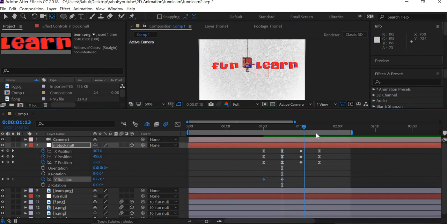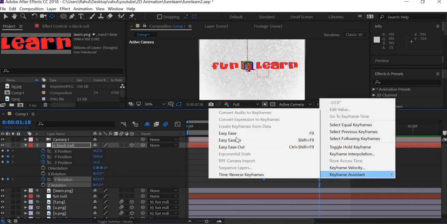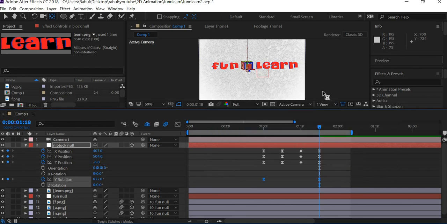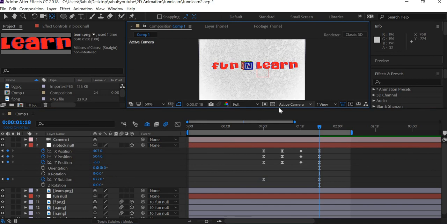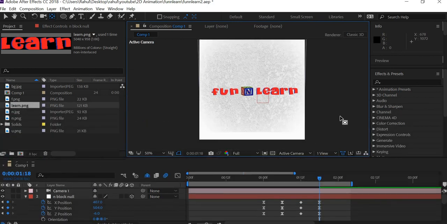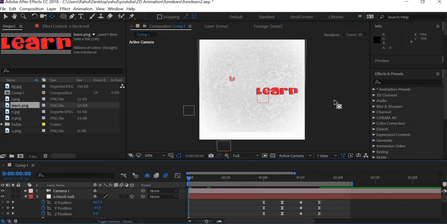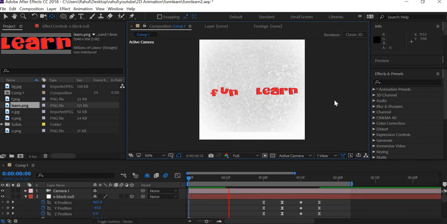What we do is bring it here, and then we add an easy ease. So we simply add a rotation at the beginning, and in the end we make sure that it is in the right direction. So when we play it, we get that rotation of the block as well.